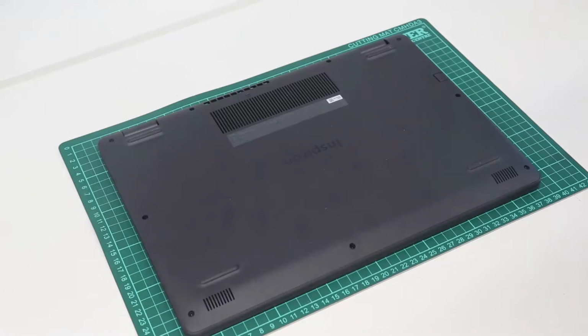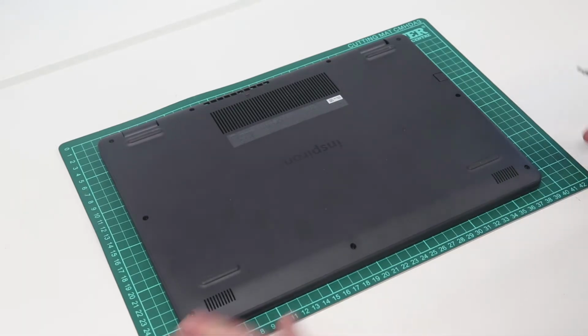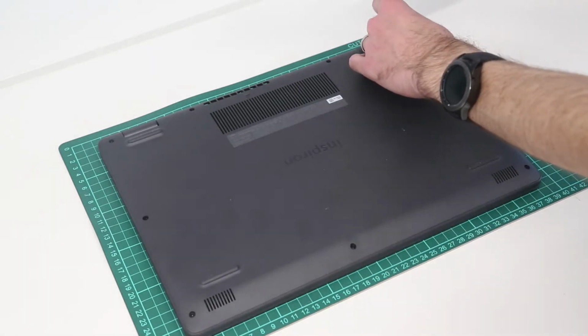Hi, I'm James, and in this video we are taking a look at this, which is a Dell Inspiron 15 3501 laptop with the Intel 11th Gen Core i3 1115 G4 processor. There are other Tiger Lake and I believe Ice Lake variants of this laptop available as well.